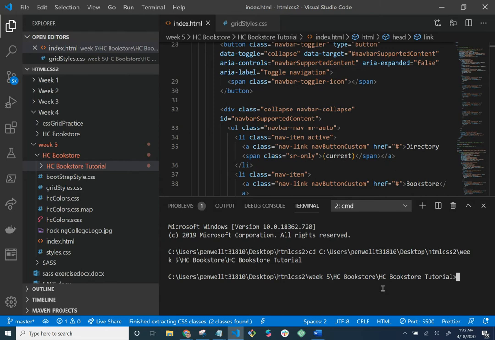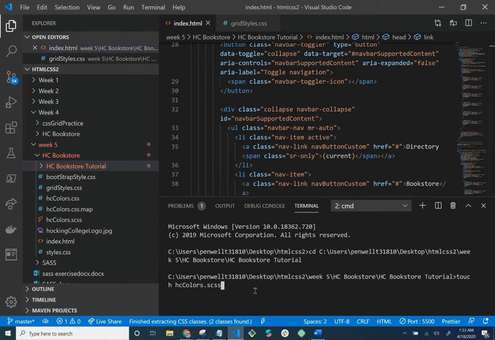So now I'm going to create the SASS file, the .scss file. And the command to do that is touch. I'm going to name it HCcolors.scss.